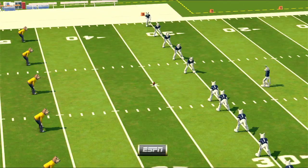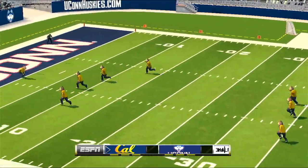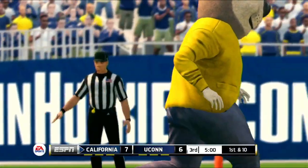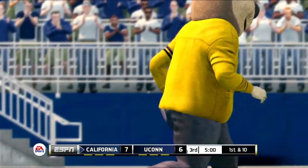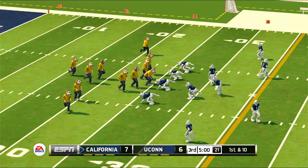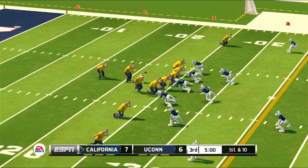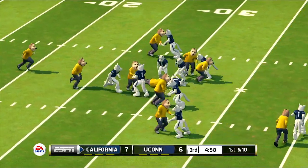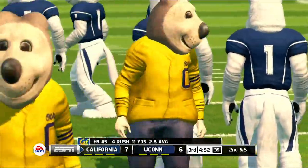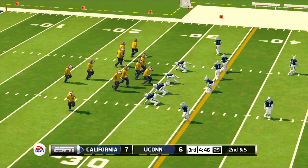And we welcome you back to the action here, just about set for the second half. Nice kick, plenty of distance. And it goes into the end zone, down for a touchback. They're ready to begin another drive. California with a one-point lead. Brought down after a nice run up the middle. That's good for 5 yards. That brings them second and five from their own 30-yard line, it's second down.